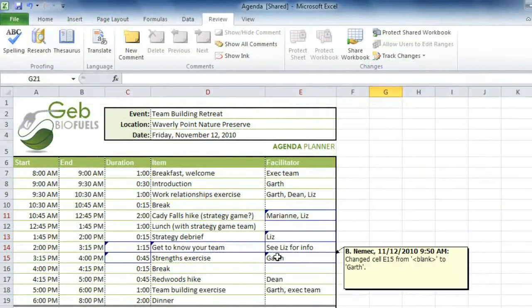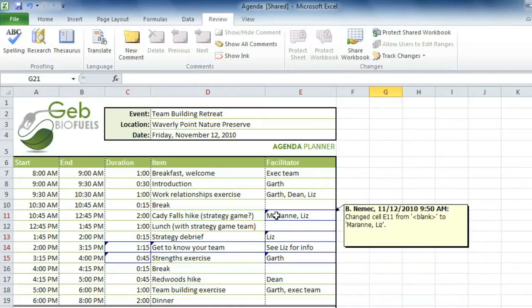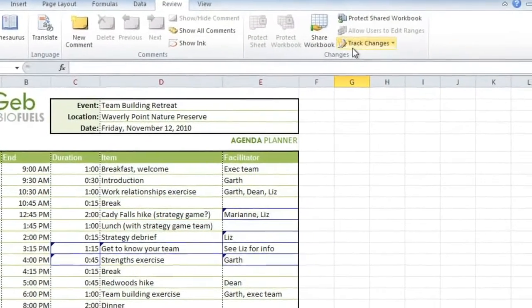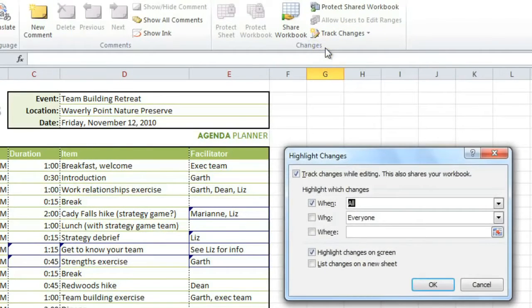This workbook now has several different tracked changes, and I think it would be easier to read them if they were listed on a separate sheet. To do this, you'll first need to save your workbook, and then go to Track Changes and click Highlight Changes. And check List Changes on a new sheet.